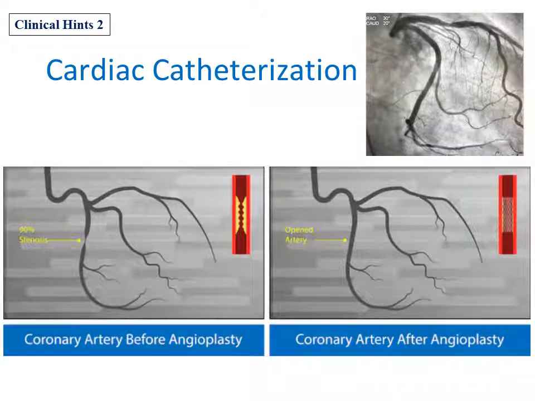This is the picture of some cardiac catheterization, or as it is called in Arabic, قسطرة القلب. How are we doing this? We are introducing a catheter with a guide wire into one of the big vessels. Cardiac catheterization is an arterial approach, either through the femoral artery in the thigh, on the right or on the left, or the radial artery in the forearm. And there is a guide wire and there is a catheter.